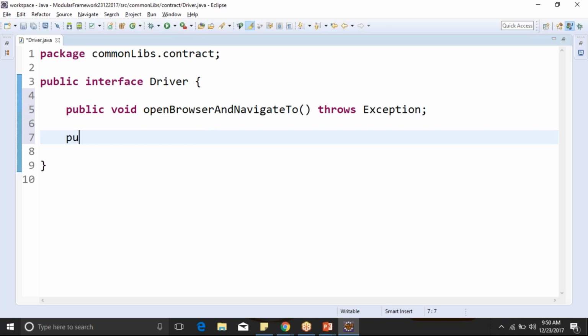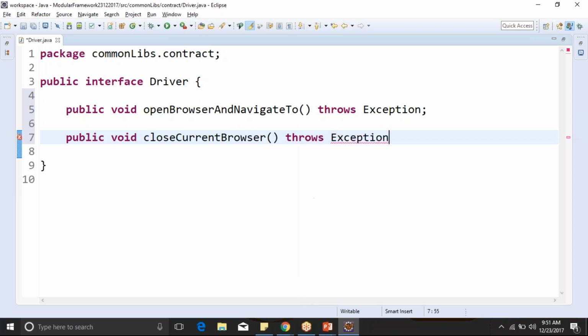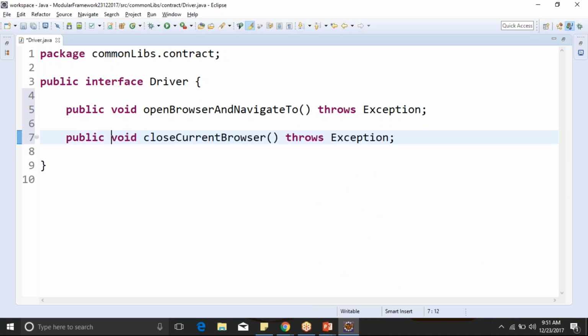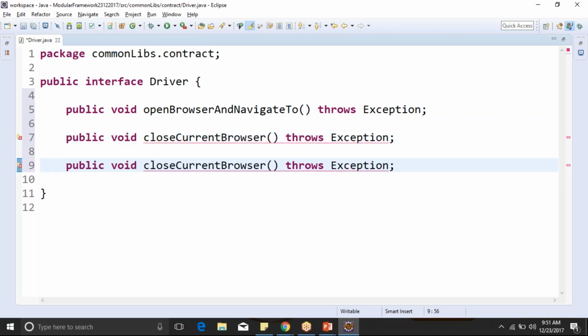Then what else? We can have a method like close current browser, again throws Exception. We can also have close all browsers.